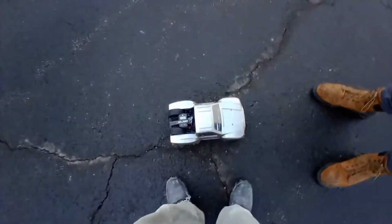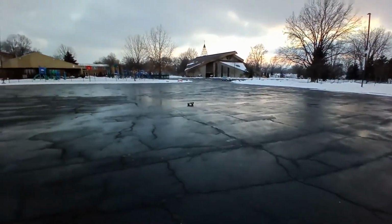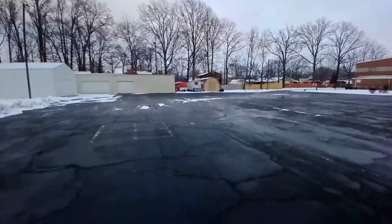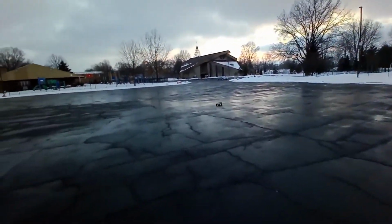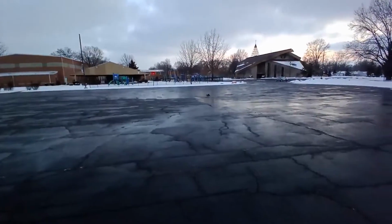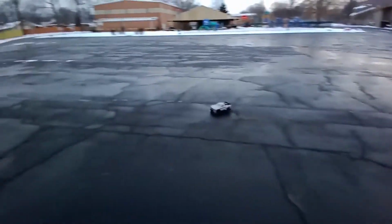Cold out here too. That could be a factor too. I mean, we're like 12 degrees right now, so, you know, a lot of these batteries don't like the cold. So we'll just run it until we run out of power here. In the future we'll run a LiPo battery on it. Faster there. Like I said, some people run this on 3S LiPo. Probably get a good 30 miles per hour out of it, I'm sure. But for now, it's just having fun. Everything's stock. We didn't even put the stickers on it yet.